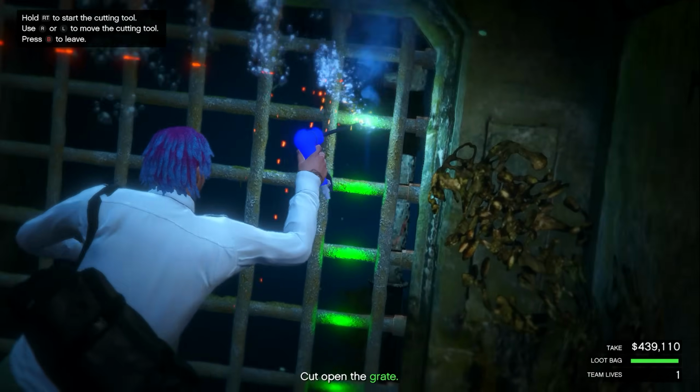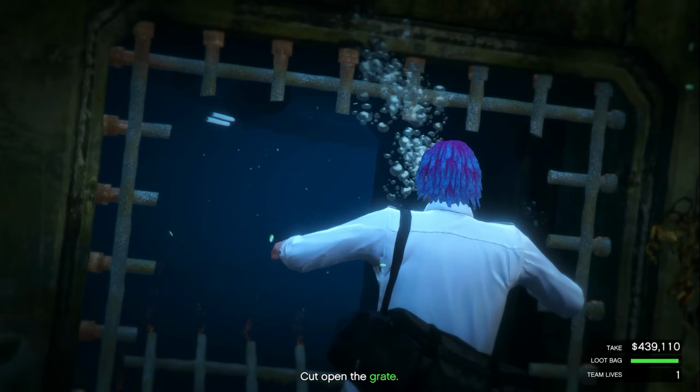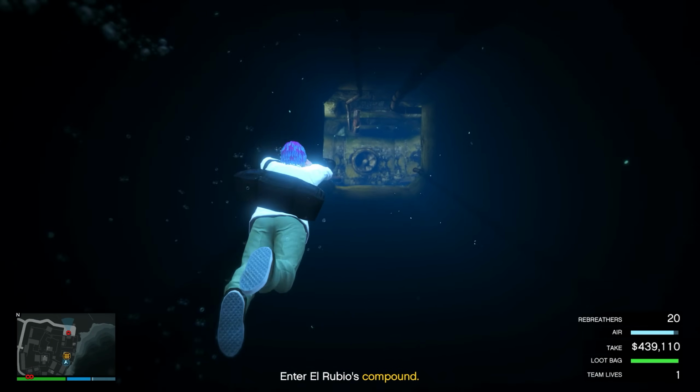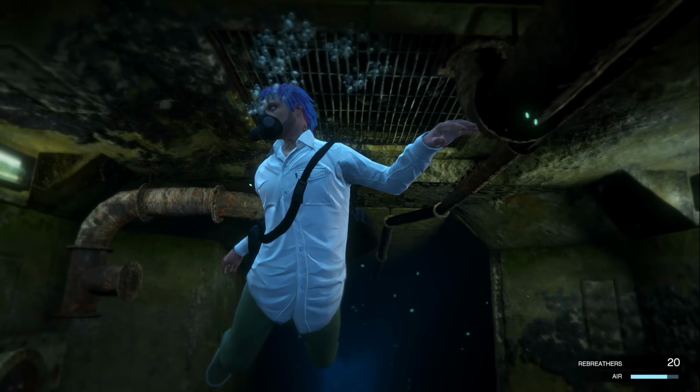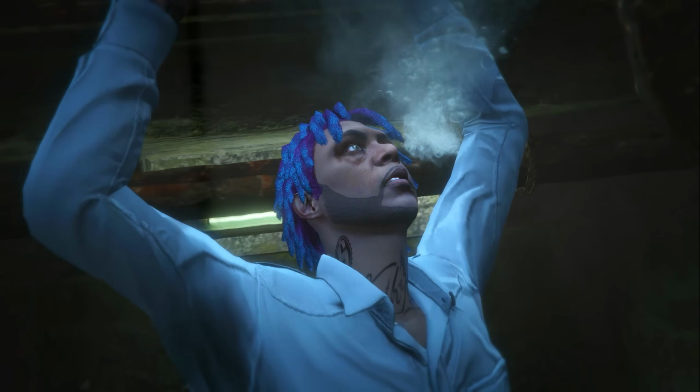And boom, just like that, once you cut the entire grate open, what you then need to do is swim through this entire tunnel until you reach the end. Once you reach the end, then click right D-pad, and then after that, you should be put through a cutscene of you loading into El Rubio's compound.